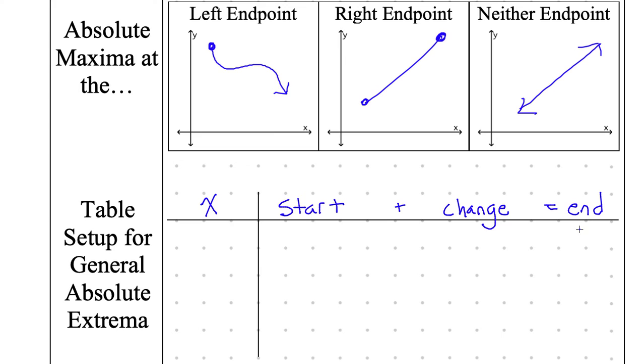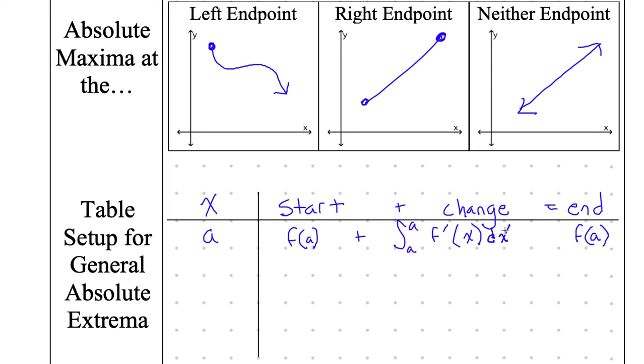So what if I want to find f of a? How do I fill in this table? Let's assume that our start condition is also f of a. What is our x coordinate that I'm looking for? A. What is the change? Is the integral from a to a of f or f prime? F prime. In order to match this f, this has to be f prime. We'll call it f prime of x because we're dealing with x here. F prime of x dx.